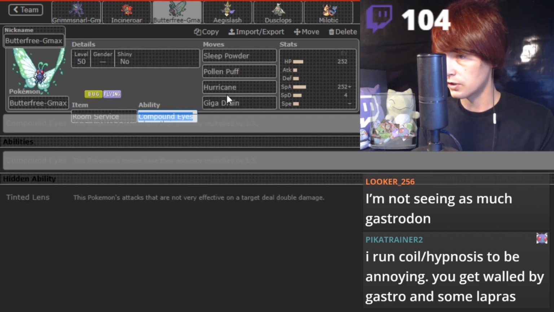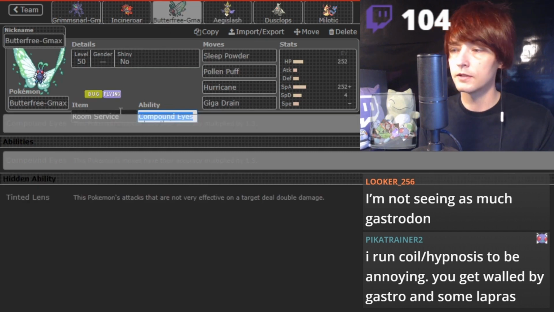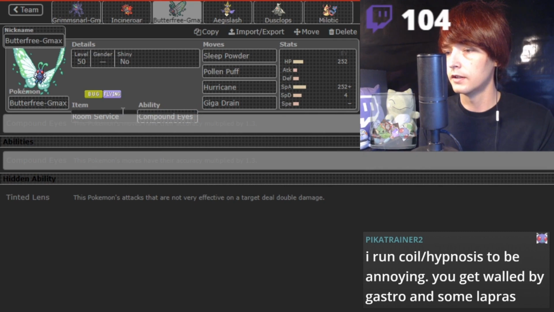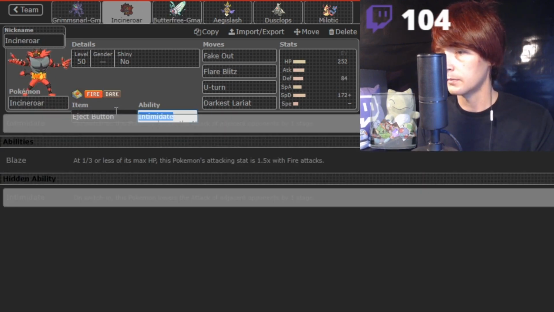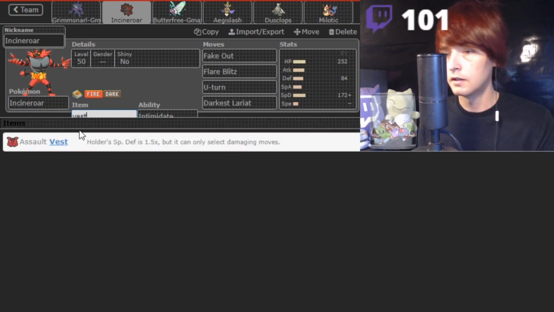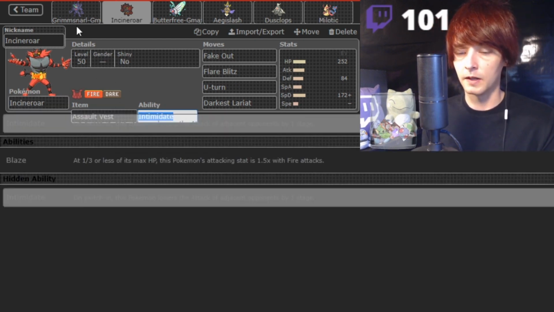I think Aegislash can get its job done. I think this... oh, it's Room Service Butterfree still? I think you want to just throw a Sash on it. And this had the eject button. We're going to put the Vest on here. I think Incineroar probably shouldn't be on this team, but it's okay.